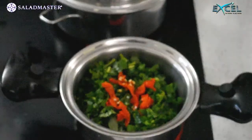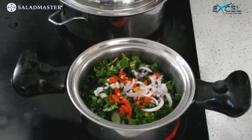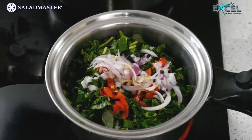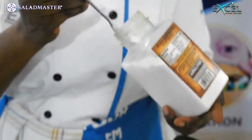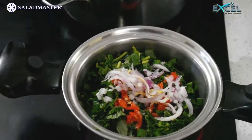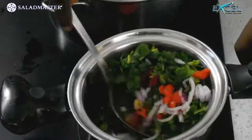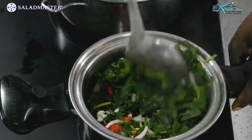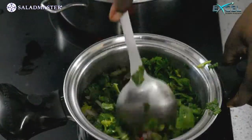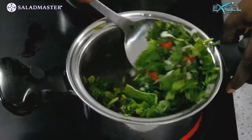Wow. And also I'll be adding some shredded onions, which I shredded with the Salad Master processor. And I'll be adding sea salt, more like a pinch, a little sea salt. And I'm going to stir it. Remember, I'm not using any water to cook this vegetable, which I'll be using for the brown rice and beans stew. This is going to be our side dish.